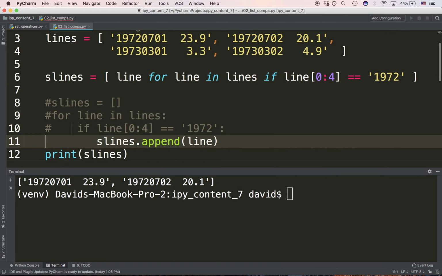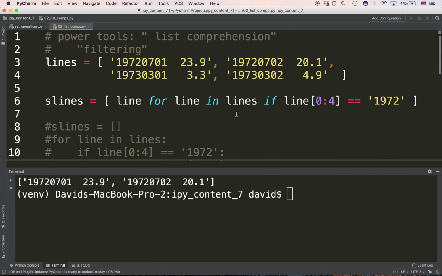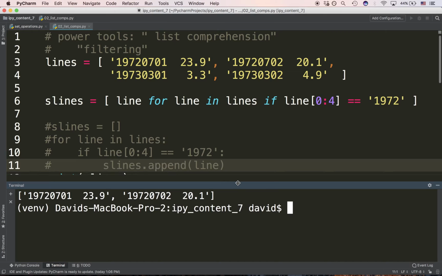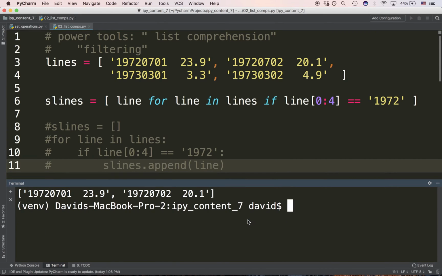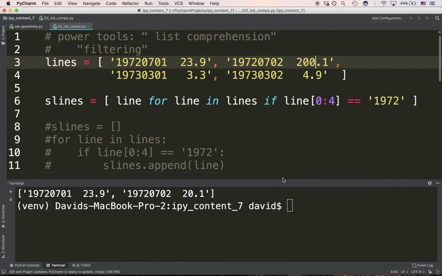Now we should be able to go ahead and delete or comment out everything we did previously so we can compare and see that the result is the same. And as I did before, I'm going to change the input slightly so I can see that it's working on the latest data and not running some earlier version of the program. So you might want to take a pause again and take a look at this list comprehension and see if you can make sense of it.